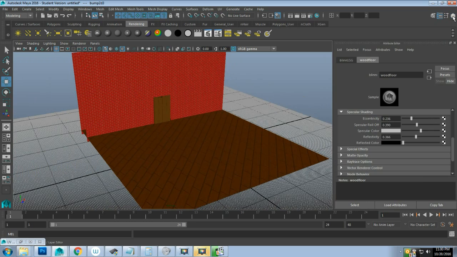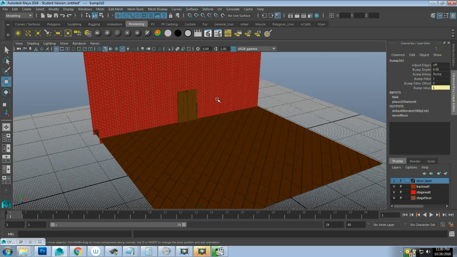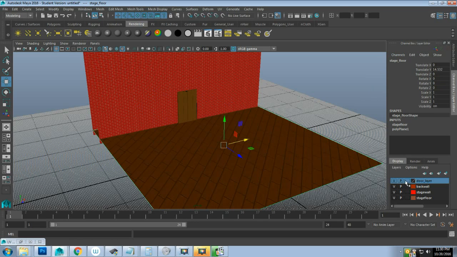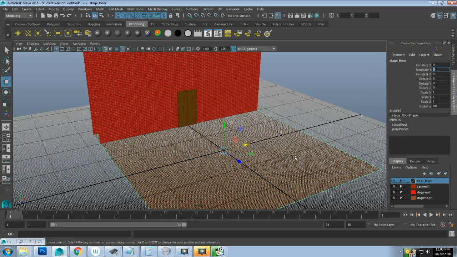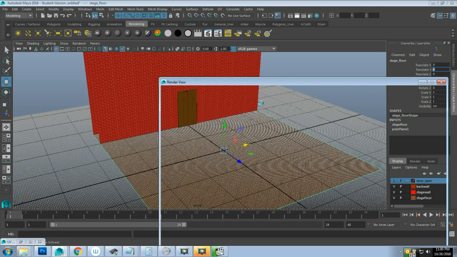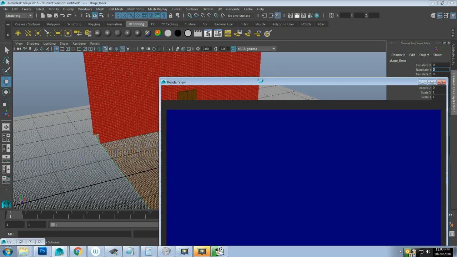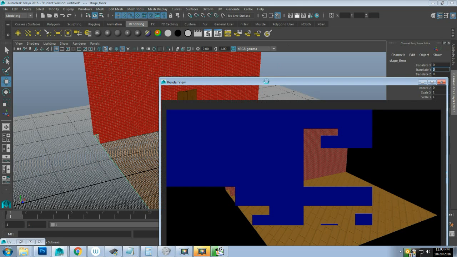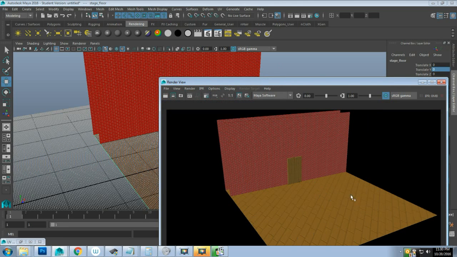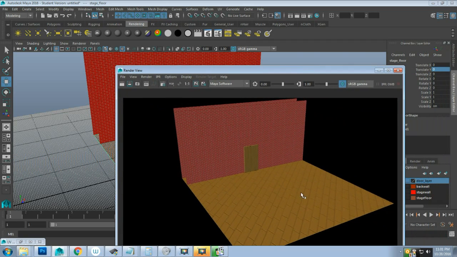So first things first, let me jump into my control panel and I'm going to reference all of this stuff. Let me put this back down to the origin. And don't worry, when we render this out, you should be able to see everything just fine. So it's okay that it's below the grid. You can't see it for now, but that's fine.